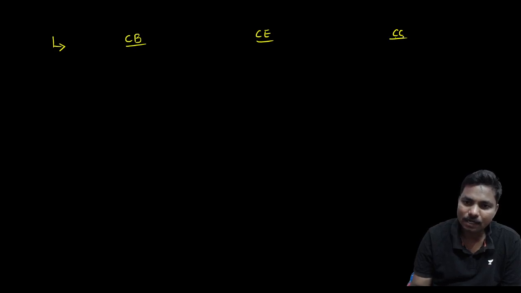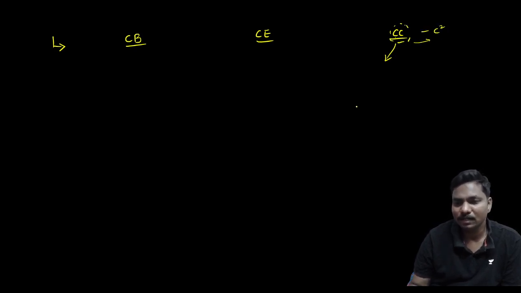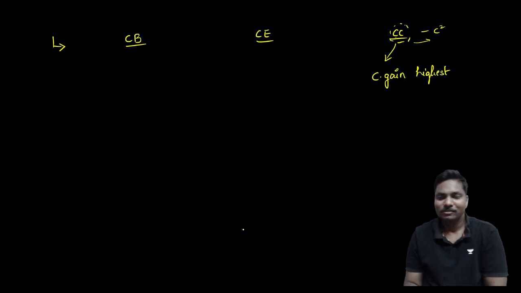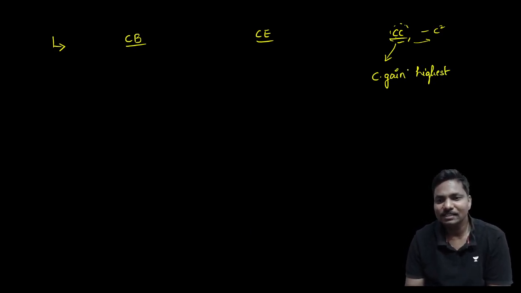Simple, guys. These are very silly tricks. Nowhere you see this one. Common collector. So C is dominated. C into C square. C is dominated here. C for current. So C's are higher here. So currents are higher. So current gain is highest. All of you clear? Current gain is highest in case of common collector. So in 3 configurations, C's are higher here, current gain is highest.